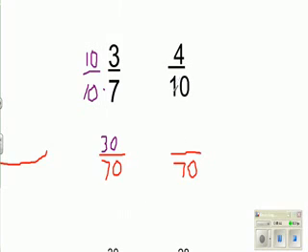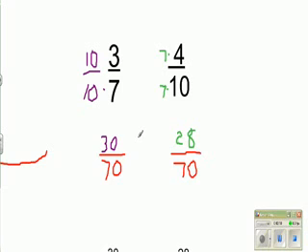And so what did we do to the tenths to turn them into 70ths? Well, we would have to multiply by 7. So what we do to the denominator, we do to the numerator, so we don't corrupt our fractions. We cannot pretend that 4/10 is the same as 4/70. It's not. You have to multiply the numerator by the same number you multiplied the denominator by, and you get 28/70. Now you can clearly see that the left fraction is bigger than the right.